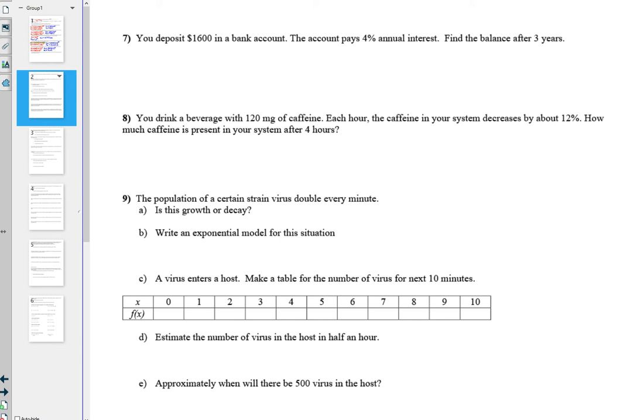All right, I'm going to skip 7 also. Put a little mark by it because it's annual. I'm just trying to find some different types of formulas. 8 is the exact same one that we just did with the ibuprofen. I guess let's do number 9.